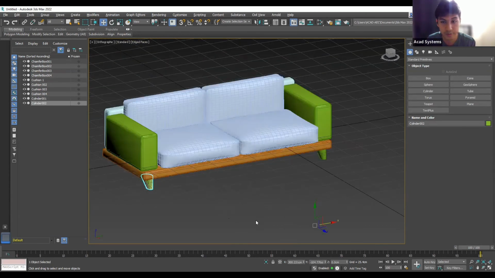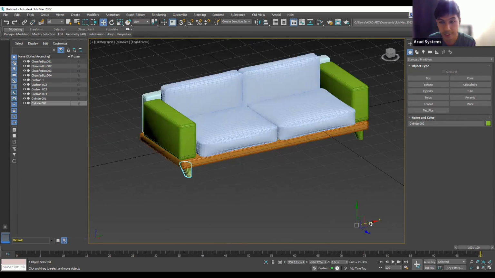go to a better view. I've accidentally moved the gimbal here, so it's okay. Go on to rotate. Okay. So basically you got the idea. You need to rotate it, but I've accidentally moved the gimbal. So that would be hard for me to rotate. Okay, but you got the idea.